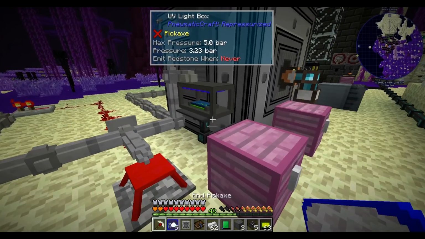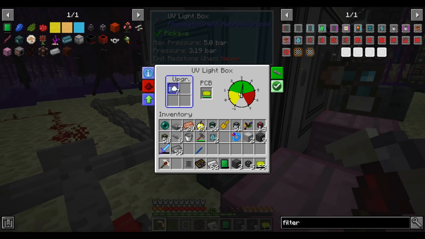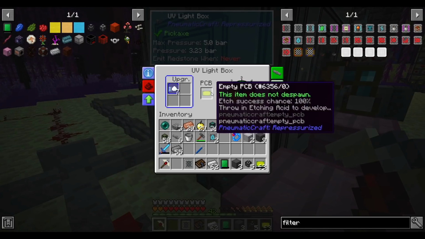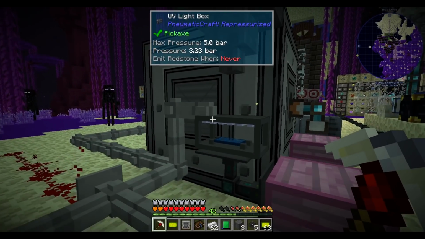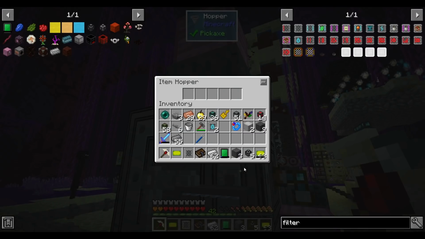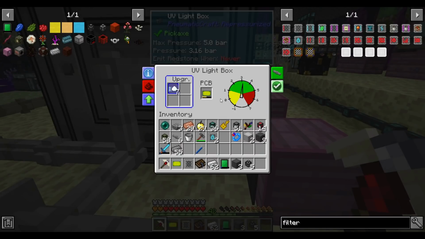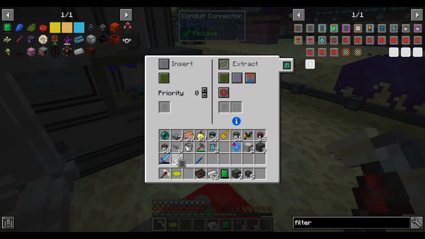I made a couple more speed upgrades to speed this process up a bit. As you put more speed upgrades in, it does increase its air consumption, so it's not free. But inserting new PCBs in is very simple. Just hopper them in. Getting them when they're done, and look, with 7 speed upgrades, it's legitimately fast.